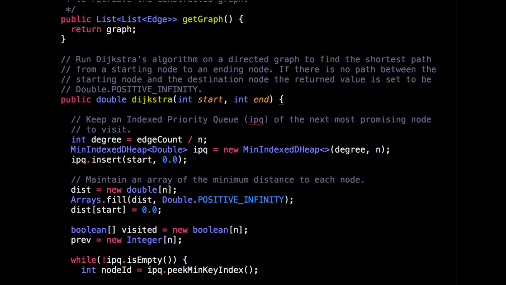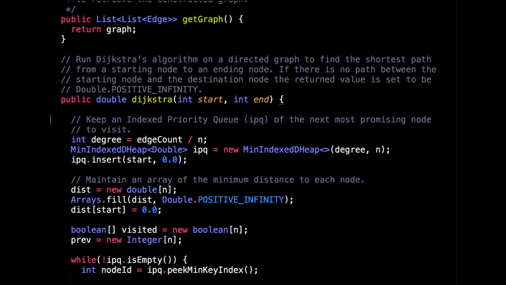So in this implementation, I provide a start node and the end node. This means we're going to try and go from a starting node index to an end node index. Note that we can also modify Dijkstra's to give us the shortest distance to every node, not just a specific end node. So there is a way we can just remove this parameter. We don't really need it, but providing the end node allows us to do a small optimization, which is to stop early if we know we've reached that end node. So let's keep it in for now.